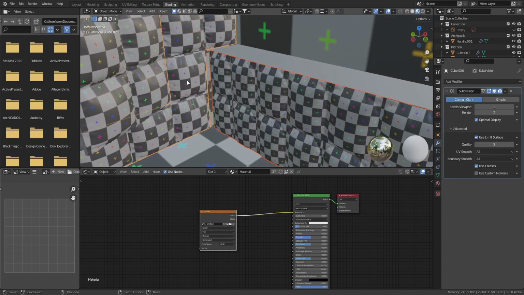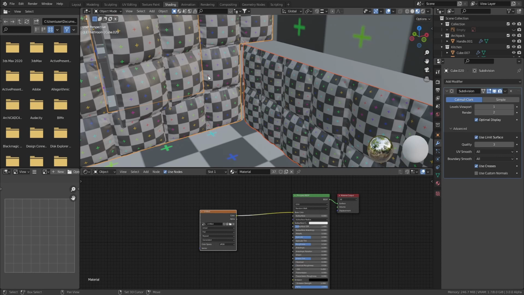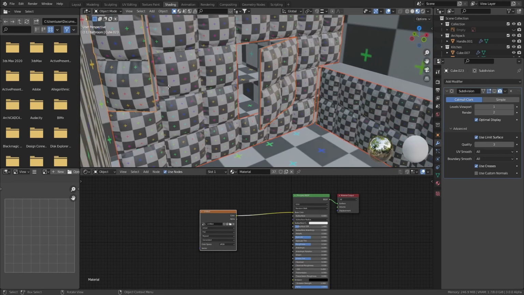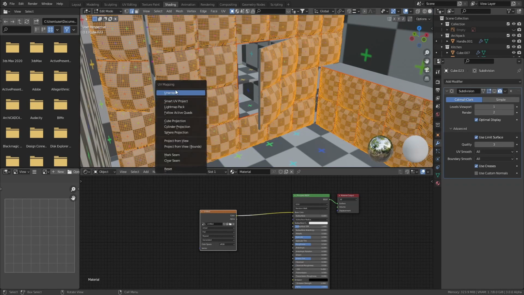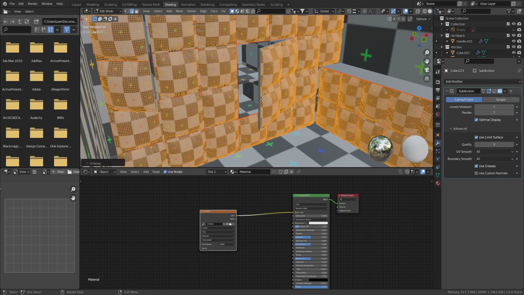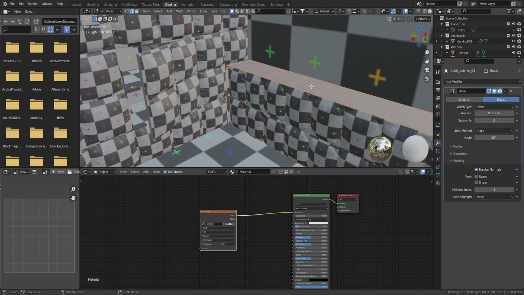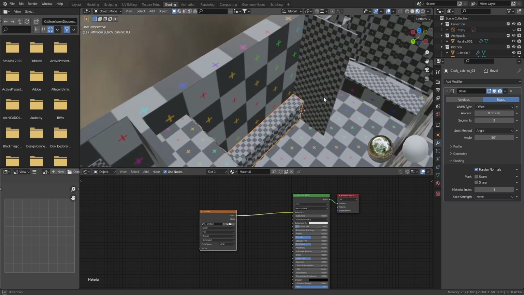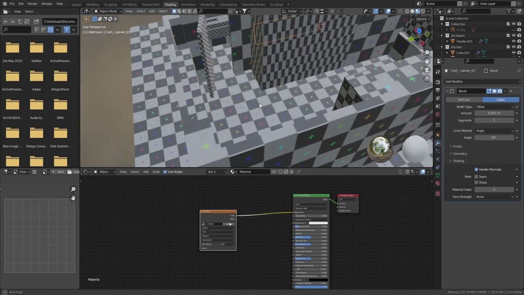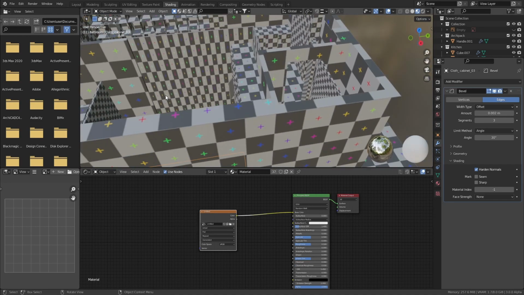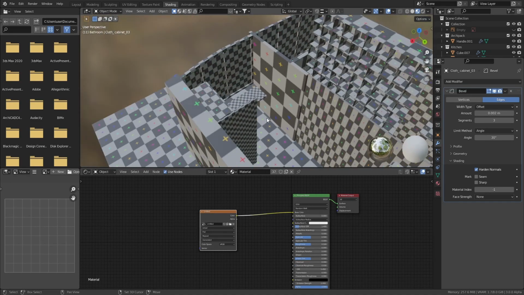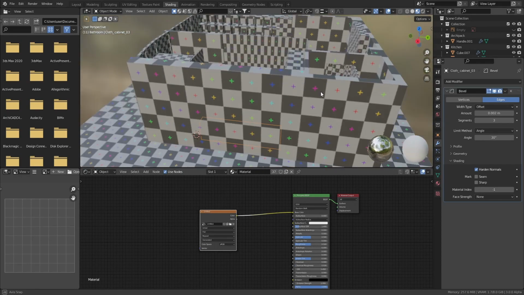I repeat the operation: I need to select all these and enter edit mode, select all, then unwrap all these parts in the same UV layout, so as to not have problems when I want to apply materials. So unwrap, maybe smart UV project, because like this I think I'm done. I don't have anything else to apply, so I think everything is done with the UVs.